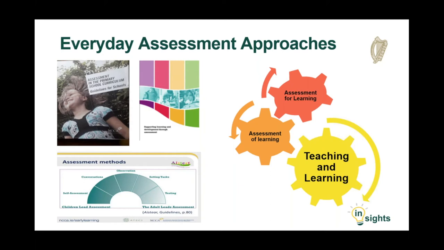Observation is an assessment approach most frequently reported by teachers in early years contexts. Sometimes this means watching out for the achievement of particular learning outcomes, and sometimes it involves recognising incidental learning achievements that occur — noticing and recognising creativity in the child's thinking and actions during play and interactions with others. Observation involves the ears as well as the eyes, as it means listening to what children say and don't say to establish where they are in their learning and where they need to go next.